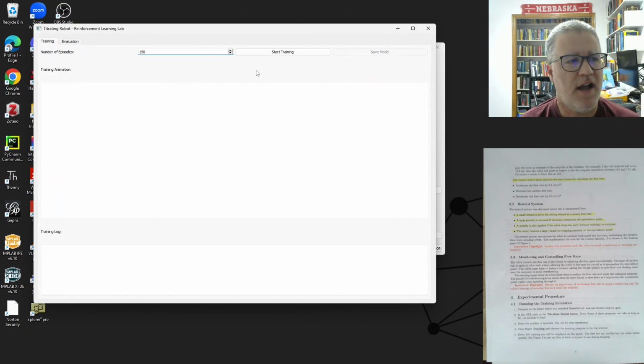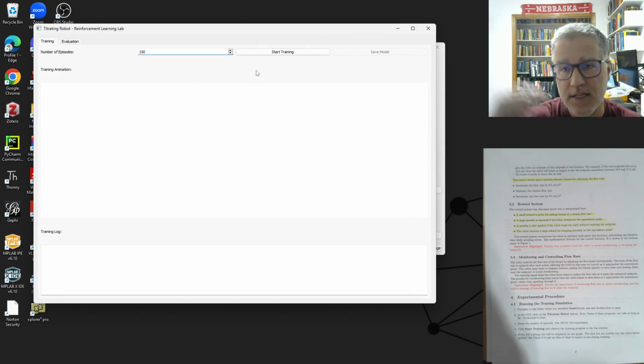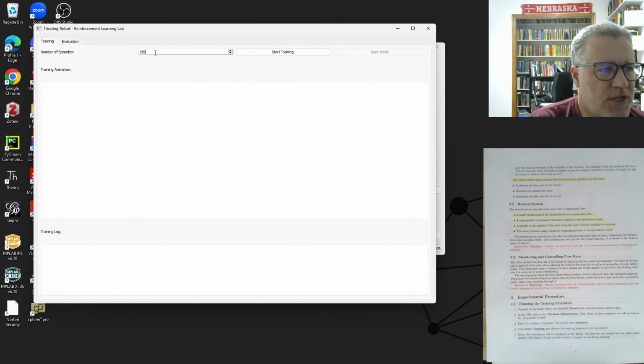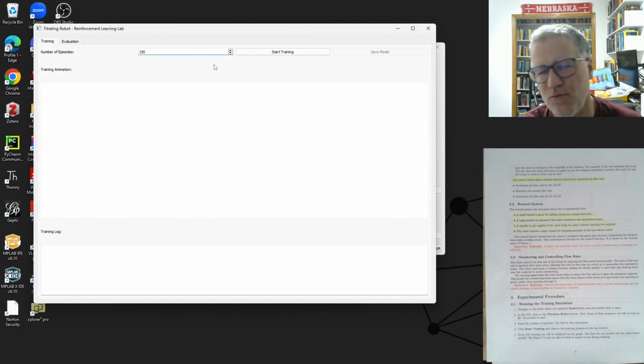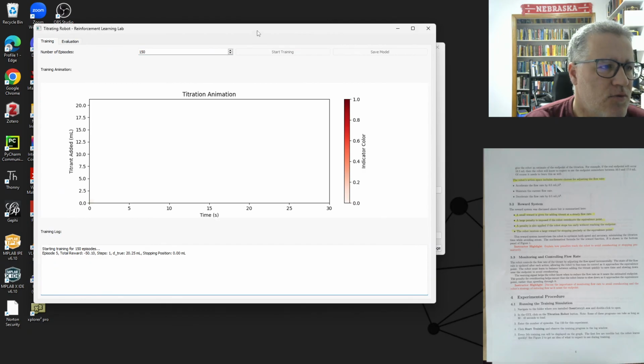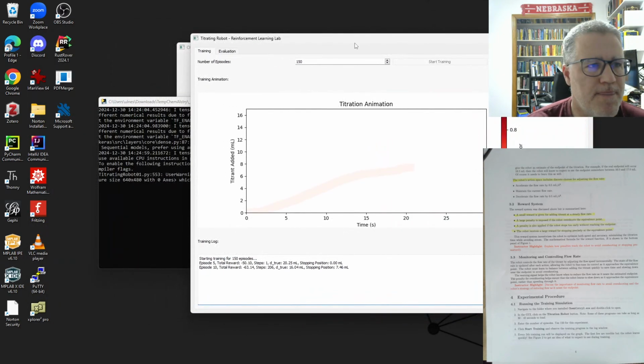And in fact, I've noticed that sometimes, and it's probably a problem with my reward function, that you can overtrain. And I don't know if that's something that happens regularly, or if it is more of a problem of just not getting that reward system tuned just right. So we're going to try 150. This will go relatively slowly. I'll talk, but if it gets to be like we need to pause the video and pick back up, then we'll do that. So we'll go 150, hit start training, and we'll start to see something come up here.